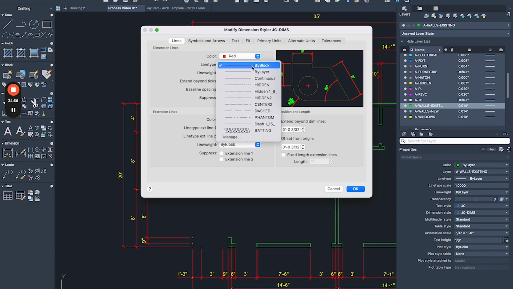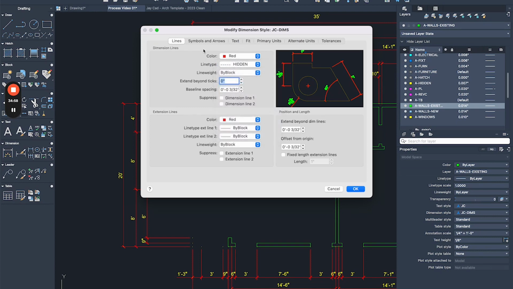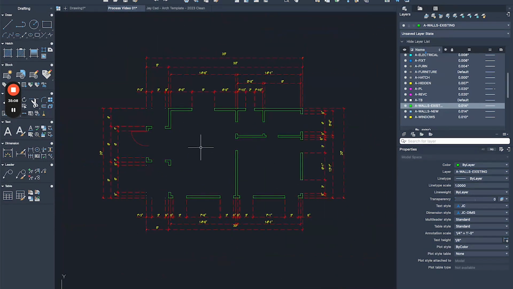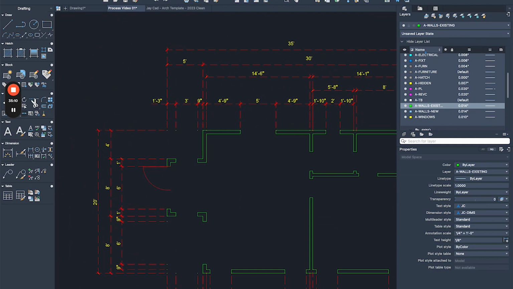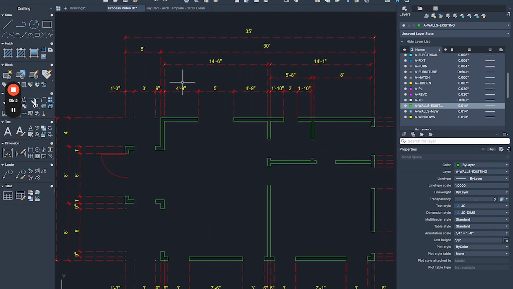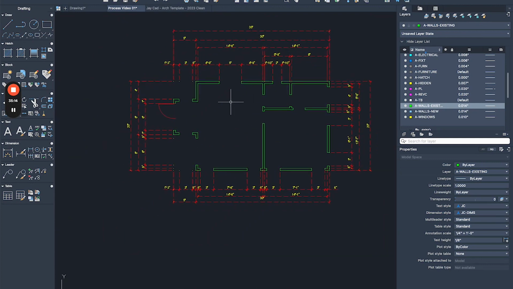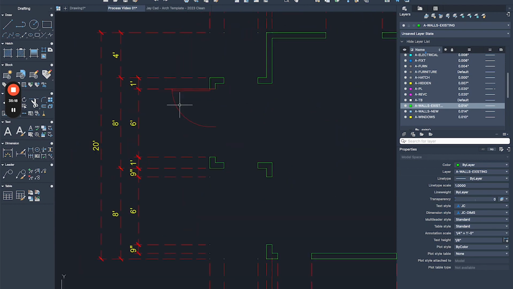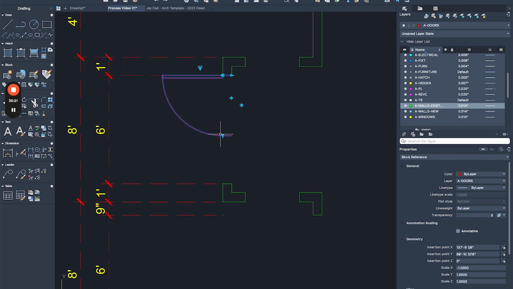And then the line types, I'm just gonna make them hidden for the dimension line. Okay, this one hidden. Let's see how things are gonna look. Okay, they're nice. Maybe they're not that helpful. Maybe I'll just switch the color so I see them better. But for now, I think I'm gonna keep them just to differentiate them from the doors. And I'll consider modifying them, and we'll see about that.